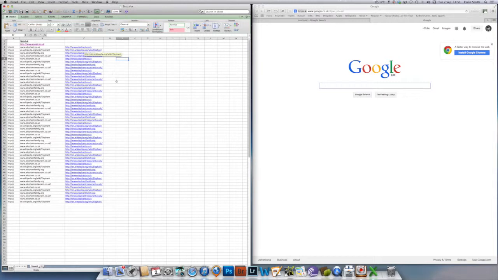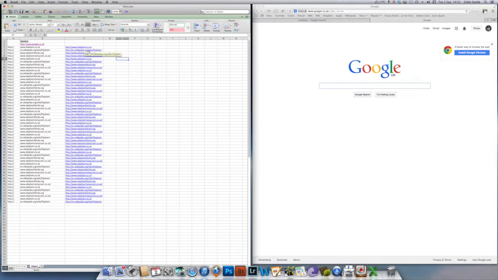Or if you go down to another one, http://www.elephant.co.uk. So that all looks good, and then let's test it.